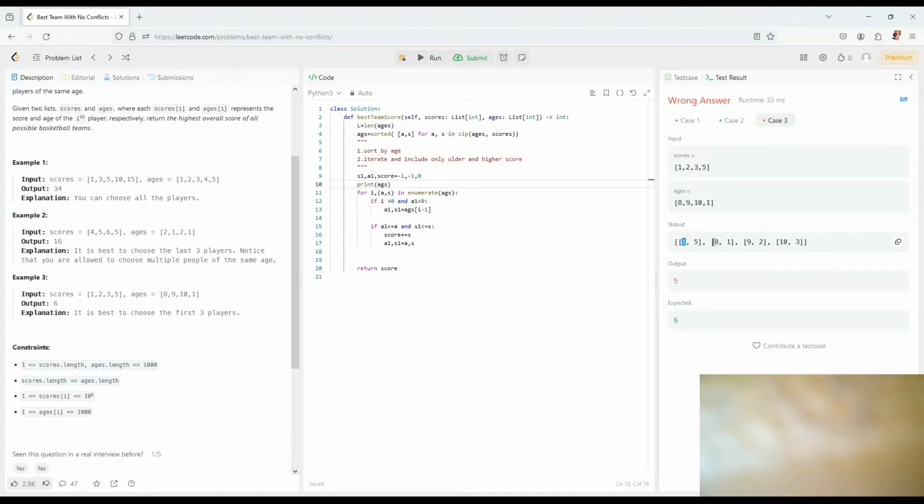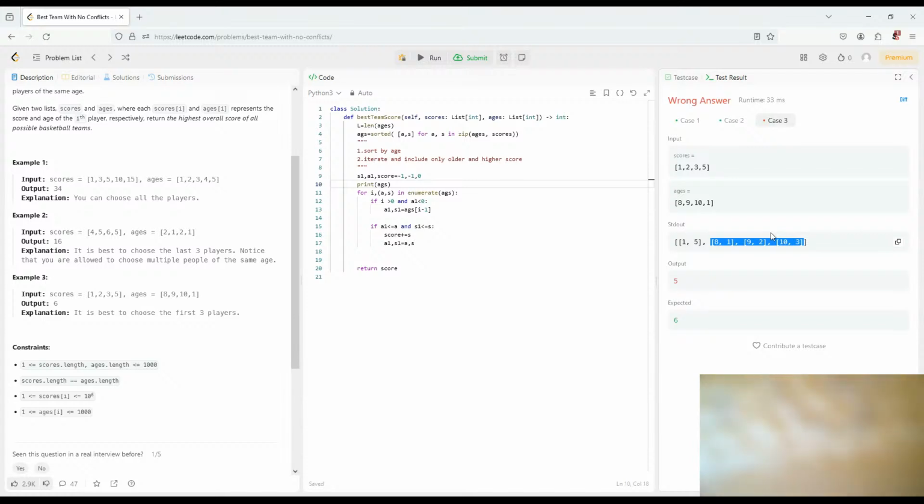Extremely low age. And oh, okay. So see, if we include only this player, we can get 5. But if we exclude this player and include these players, we're going to have 6, which is higher. Okay, so I cannot solve it by this.